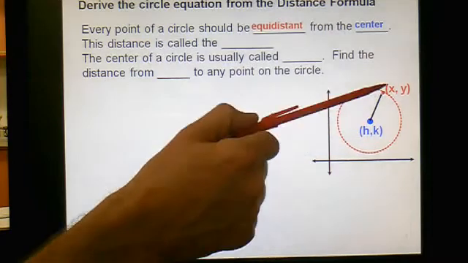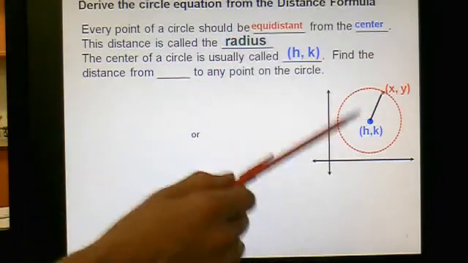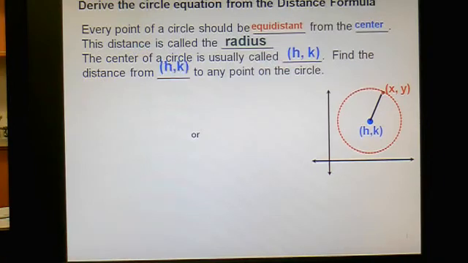Finding the rise and the run comes from subtracting the coordinates and then squaring them. So that's what I'm going to go for here, filling in my blanks. I'm going to find this distance, this radius length, by going from the center, (h, k), to some random point on there. So I'm going to throw in my distance formula.